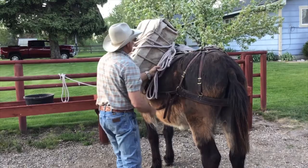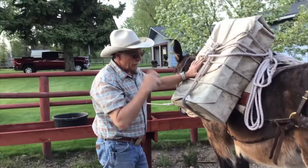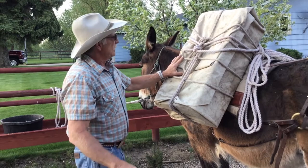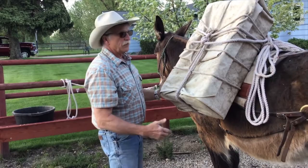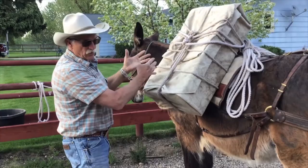Now, the thing about this is when you're using the sawbuck, Salmon River, well, Salmon River uses swing ropes too, but you don't do the diamond hitch on that. When you use the diamond hitch, the mule goes with the load. This right here, if you're in a tight area, it swings up kind of out of the way, and as it keeps going, these are light, so they don't swing down. But you can see they swing up and then come back down.